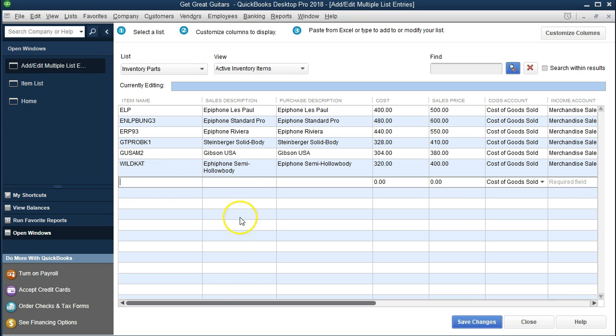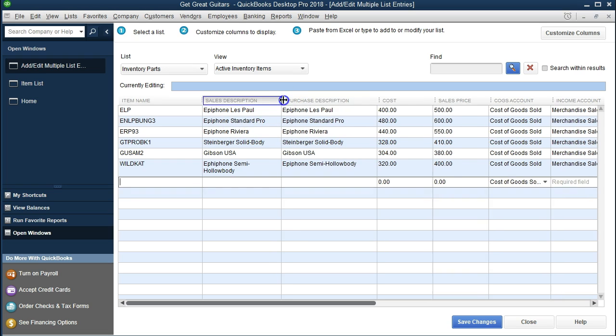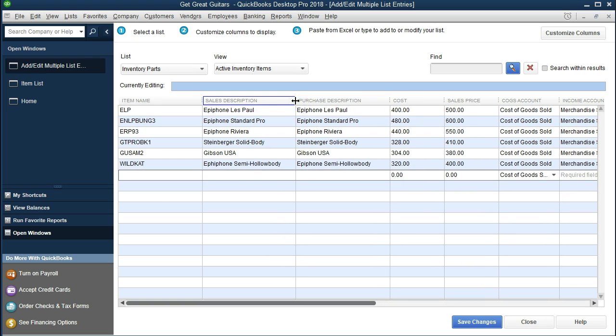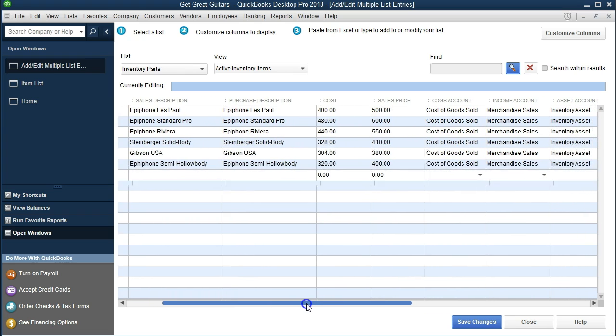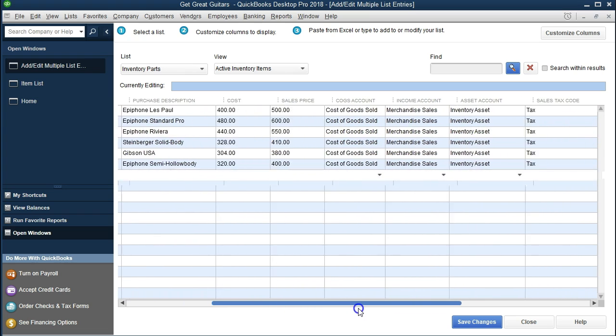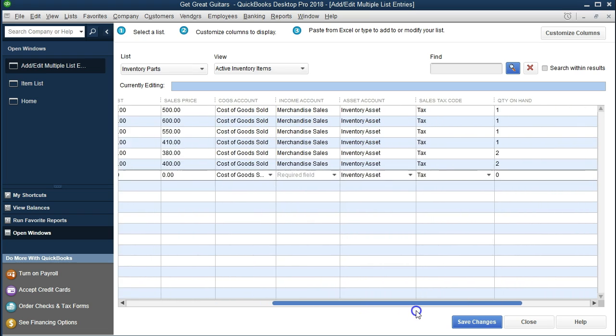Note that your screen may differ a bit depending on the size of each cell. So you can manipulate those just to see what we have there. So I'm going to scroll back over here slowly. This is what we have at this point in time. Hopefully it looks like what the slide looks like.